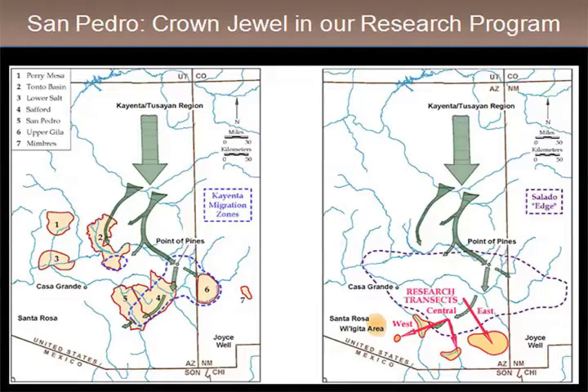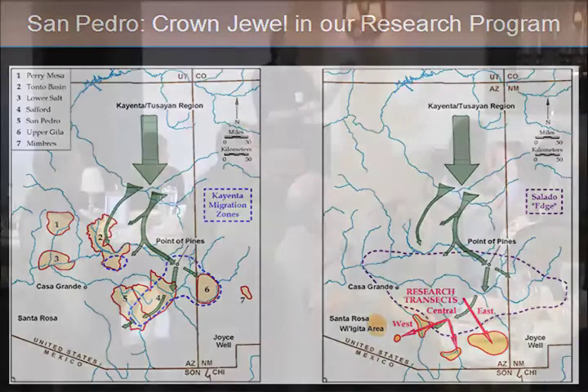We just got a third NSF grant starting in January. We're looking at groups that said no to Salado — the Salado Edge on the map shows the maximum extent of dense Salado Polychrome distribution. That religion was basically initiated by immigrant groups but local groups were buying into it. But as you head south into the Papagueria, or into the Chiricahuas, we think we've reached the limits of that religion. What are local groups doing — are they actively resisting? Are they more traditional? That's the topic of this upcoming research grant. Wherever we go, the San Pedro and those patterns are always in the back of our mind, guiding us.